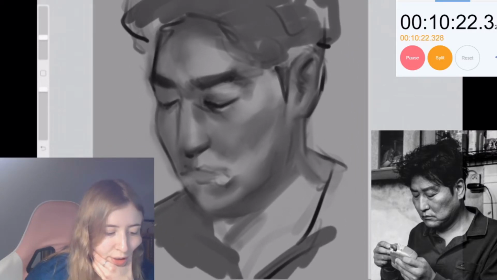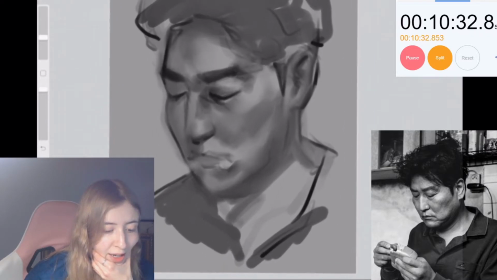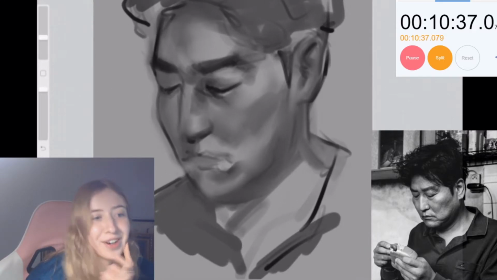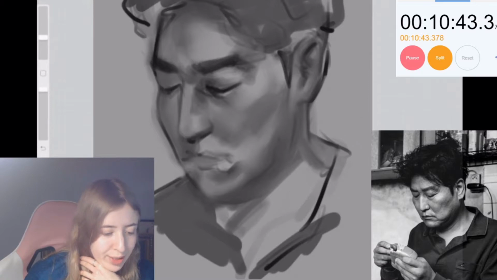Okay, so around his nose has a lot of really subtle shapes in it, so I want to make sure I'm trying to incorporate as many of those as I can. In a portrait, it's really important. I'm holding my face and squishing it up. I hope that doesn't look weird on camera. But in a portrait, it's really crucial that you pay attention to very small details. Otherwise, the whole portrait can fall quite flat. So I want to make sure I'm doing that as I go along.